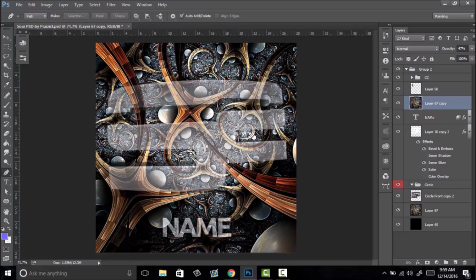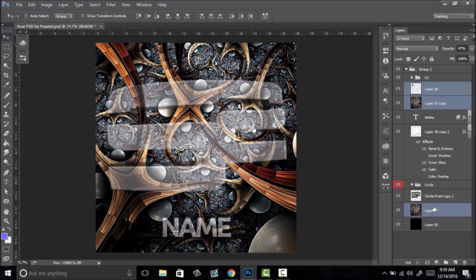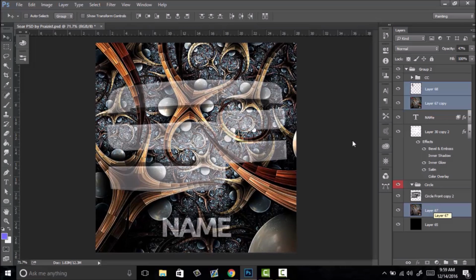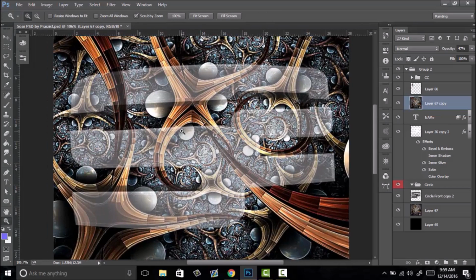We'll do, what other one should we do? And if you don't really like how the background is, you can always move it and adjust it however you want. So what I did, I just moved it up a little bit so I can get more like this. I'm gonna get this little guy out.